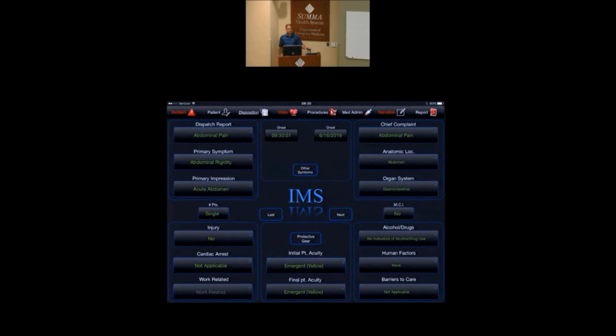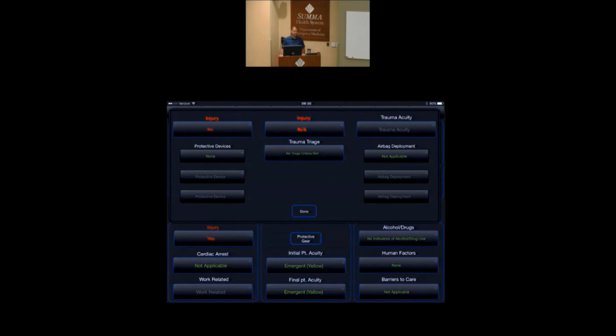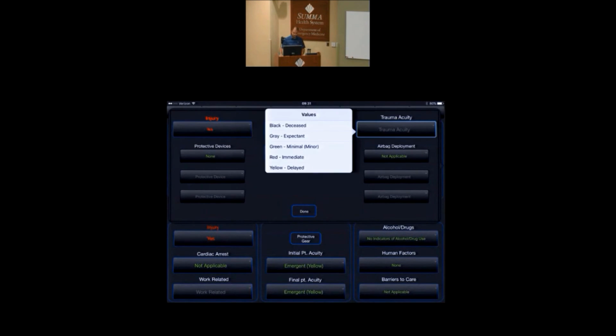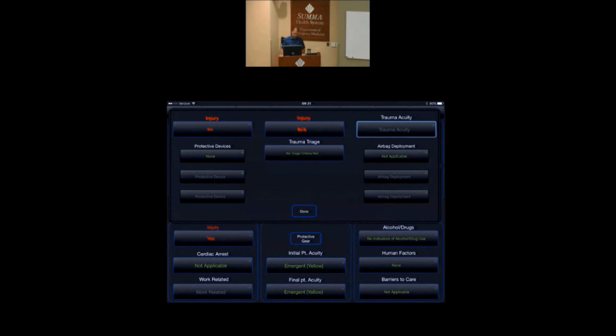The workflow on the bottom here has changed a little bit. The injury tab is now hidden, so if I said we had an injury, you'll notice that I will be presented with all of the injury attributes. Those have expanded, but there isn't a tremendous amount of additional changes here. They have the same, what was the cause of the injury? Was it blunt, penetrating, this type of thing? And then they did add this trauma acuity. So if you put a tag on them, even if you didn't tag them, what did you interpret their acuity? Were they immediate, emergent? Were they deceased, or were they delayed? And then did you meet trauma triage criteria?